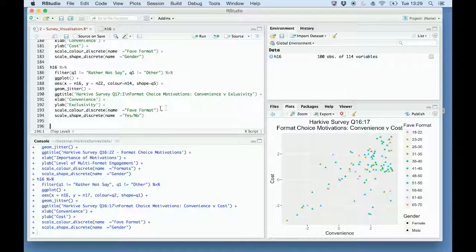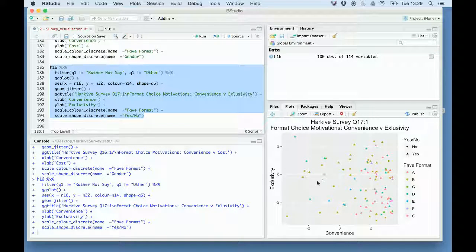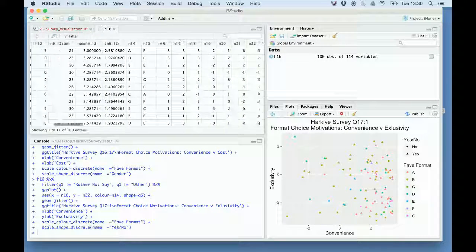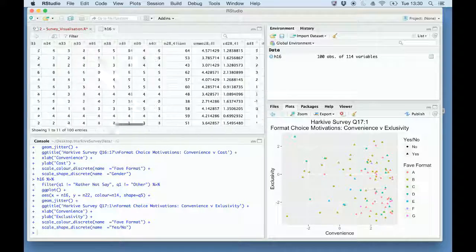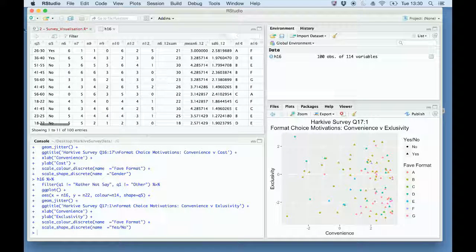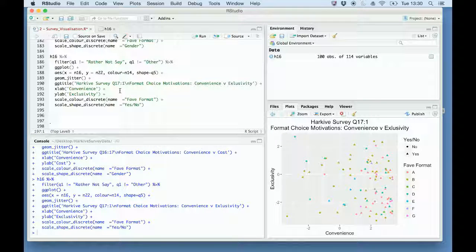And one more, we'll look at convenience versus exclusivity, which is in the data set also. And again, we get a different sort of shape. So hopefully you can see from doing that within this data set, I think there are 86 different question responses. So if you're interested in music listening and people's responses to the survey, then hopefully by using these templates for visualizations, you could have a play around with the data and come up with some things for yourself, or you could use either of these two R scripts on your own survey data by adapting it.